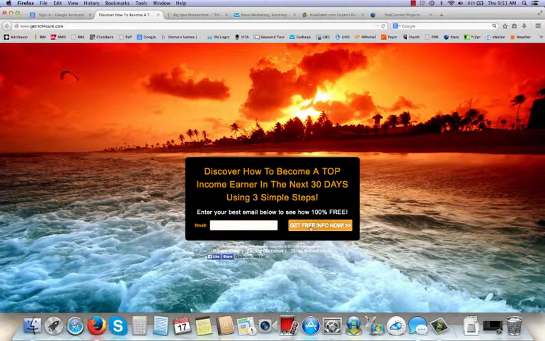Then my tab right here, it says get free info now. And I like to put the little arrows. Sometimes I'll put them pointing this way, and sometimes I'll put them pointing in toward this text. I kind of experiment with stuff. And see, that's a good thing about testing your page. When you test your pages, you can find out what works and what don't, and you can change stuff.